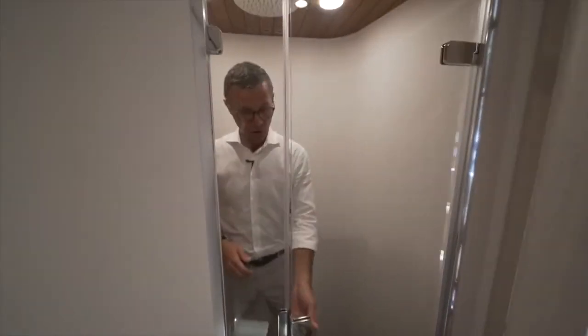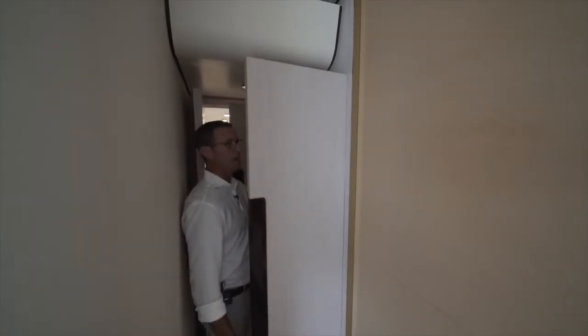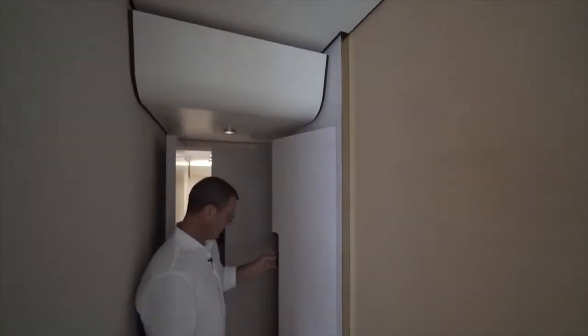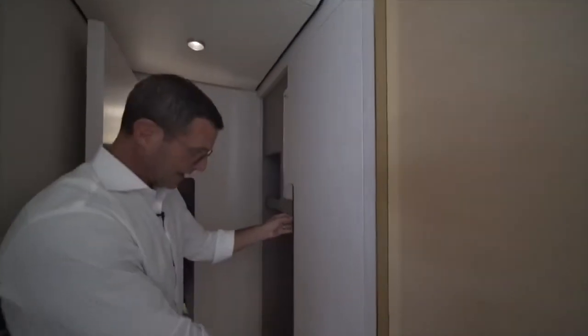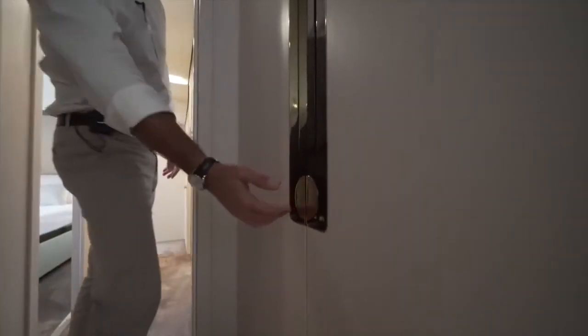Tons of space in these showers — I can move freely without interfering with anything. On the way out of the VIP, focus on the incredible storage: three drawers, a hanging bar, mirror, and another piece of storage. When you close it, look at that handle — it's another piece of art, looks like a Gio Ponti sculpture from Italy, designed by Achille Salvagni for the 78.